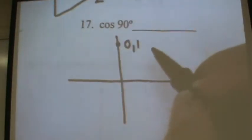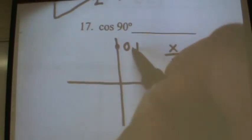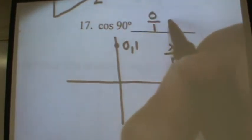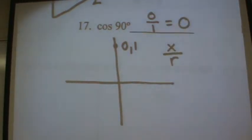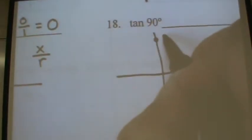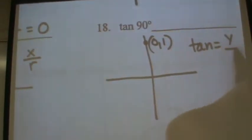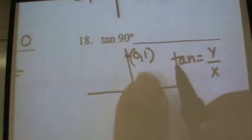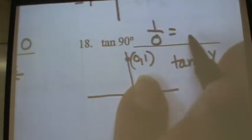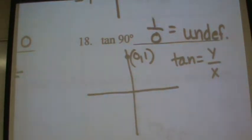Number 17, where's 90 degrees? What's the definition of cosine? What's the x value? What's 0 over 1? Yep. How about 90 degrees? And we're going to talk about tangent. What's the definition of tangent? Y over x. What is the y value here? What's 1 over 0? Good, undefined. If you tell me 0 on that one, it's wrong.